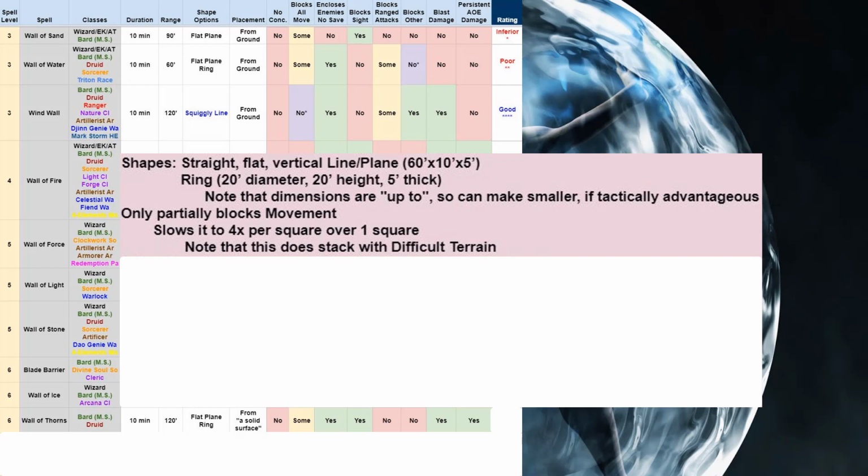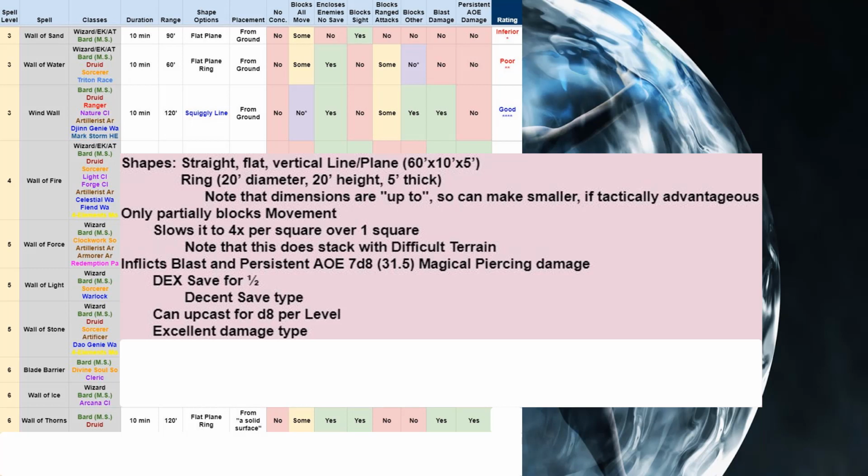Now it only partially blocks movement, but it does slow it tremendously, to 4 squares necessary to cross over 1 square. It does stack with difficult terrain, so you can make it even harder. But the great thing about Wall of Thorns is that it inflicts blast and persistent AoE damage to the tune of 7d8 or 31.5 magical piercing. Dex save for half, which is decent. You can upcast this, and it's an excellent damage type.